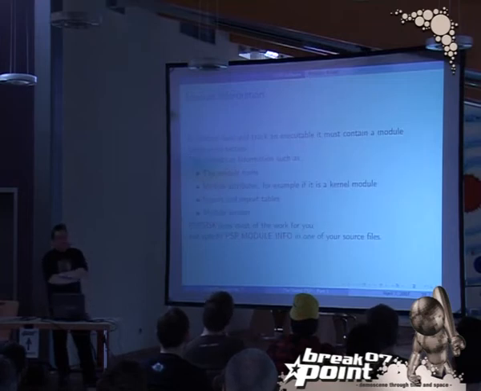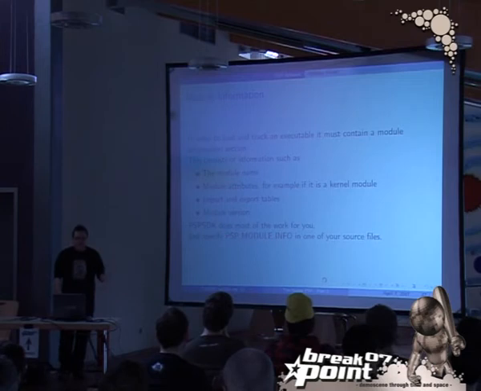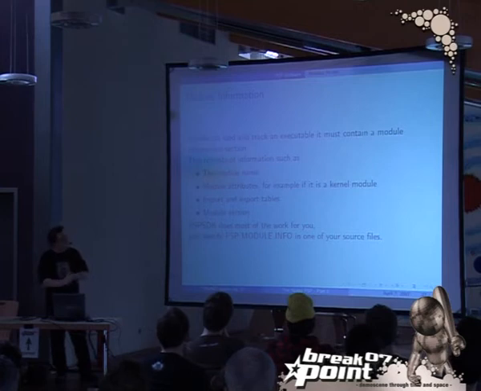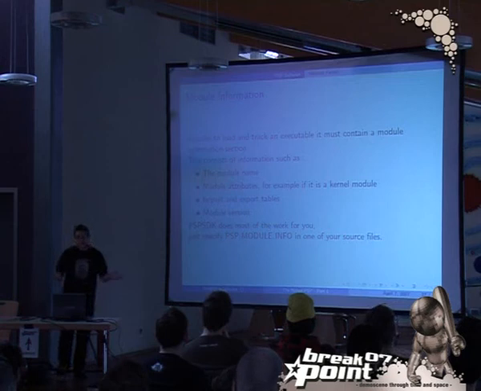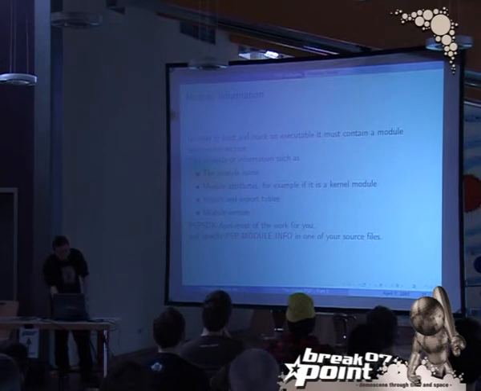Now, I showed you that list of modules, and it had names and bits of information, and this comes from your module information. If you don't have this in your program, it's not going to work, basically. But the SDK will do most of that for you. All you need is a special line in the file when you're compiling, and it will do all that work for you. So I'll probably show it tomorrow in the practical stuff a bit where it is, but it really is fairly simple.